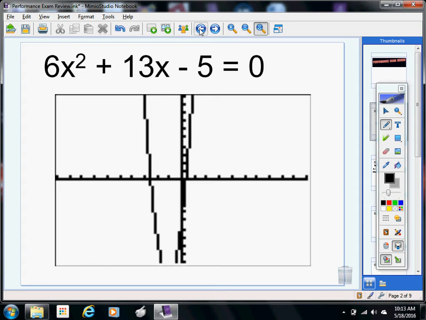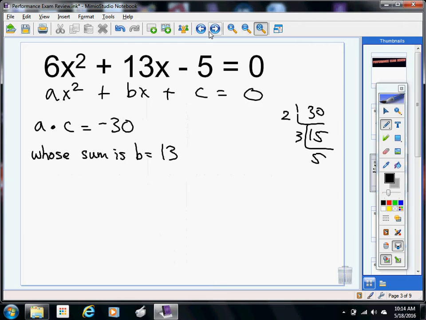You might be working a parabola that's graphed up there. And if it's graphed up there, look, it doesn't have any real solutions. Okay, there are no real solutions right there. This one has solutions. What I want to do is go about finding what they are. So what I'm going to try to do is factor this problem. And if you list your prime factors out, eventually you'll come up with 15 and negative 2.